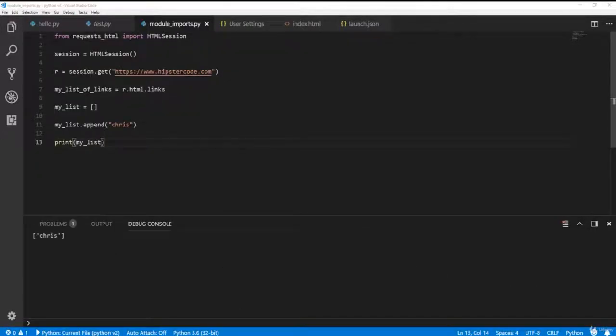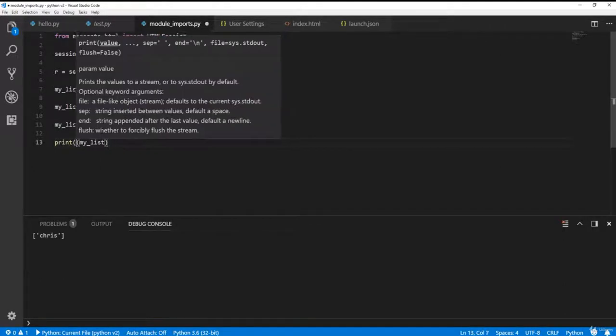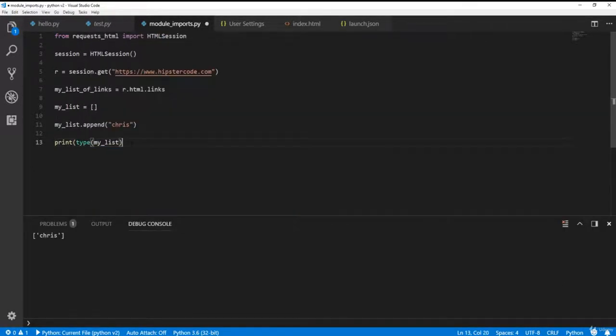Another really common, really important thing I want to show you guys is that I can set breakpoints on my program using Visual Studio Code so that I can inspect certain things like my list. So if I say print type of my list, I can put breakpoints wherever I want and I can stop the execution.